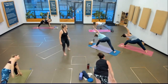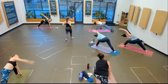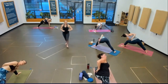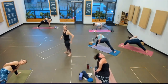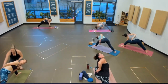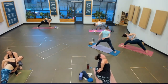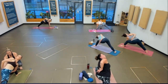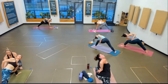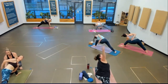2 more. When you finish the last one, take your arm around behind your back, halfway binding the pose. You might reach under your front leg, hold hands, and your hands will be behind your left hip. Once your hands are on your hip, let your hands press into your hip while your arm opens your knee a little more. You got it there. So your thigh bone rotates open. Now 3 breaths. Chest up to the ceiling as you twist. 2 more. Last one. Hands to the floor.